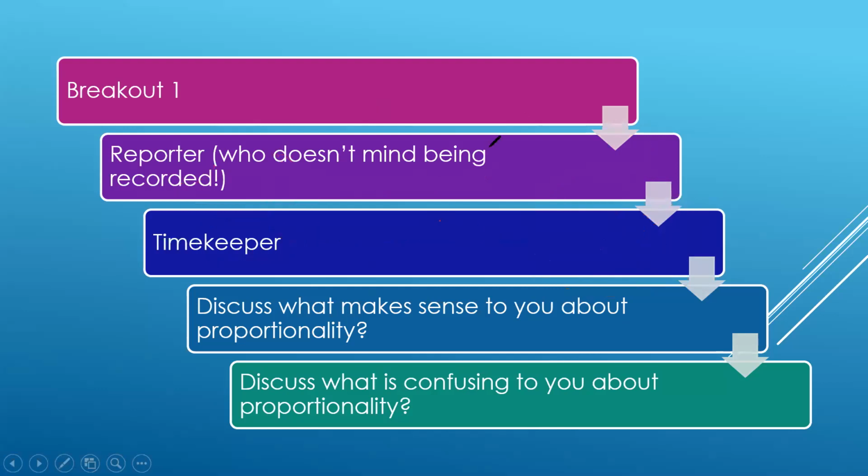So I'm about to send y'all to a group. It'll depend on how much time, but discuss in your groups, you're only going to get like 3 minutes, and then I'll call you back, and then I'll make a 4th minute. What made sense to you about proportionality, and what was or still is confusing to you about proportionality? Let me look at the rooms because I always mess up one of the rooms.